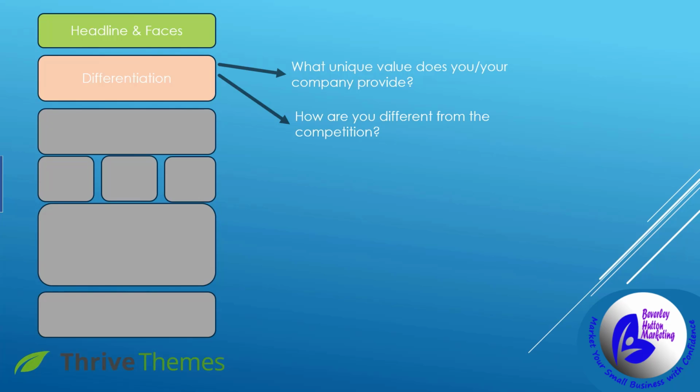You can't expect someone to read through a bunch of generic stuff and then find out what makes you unique later on the page. So think about what is different about what you do. How do you differentiate yourself? And why is this important? You should always also explain not only what is different, but also why it's different and why it matters.